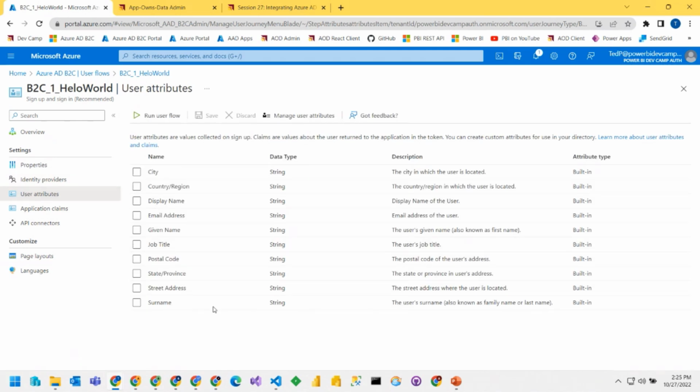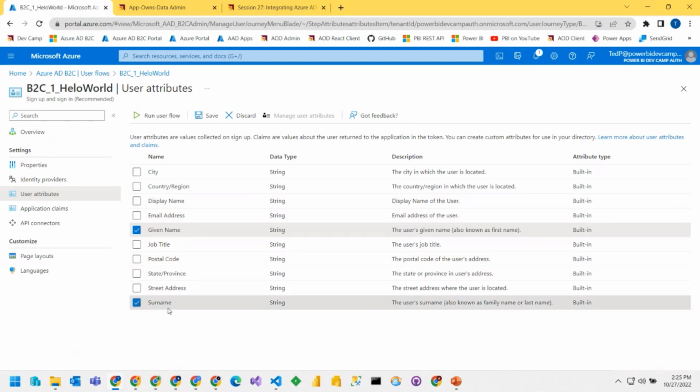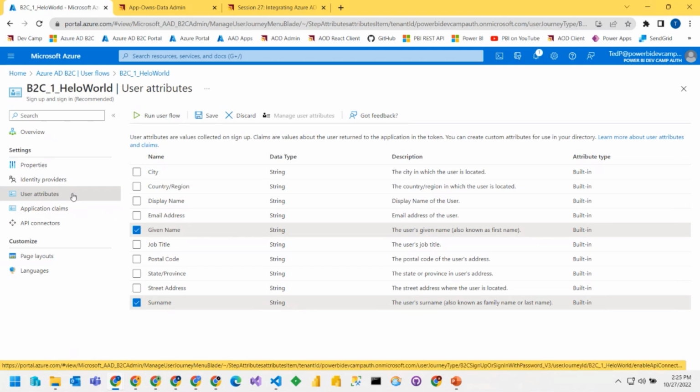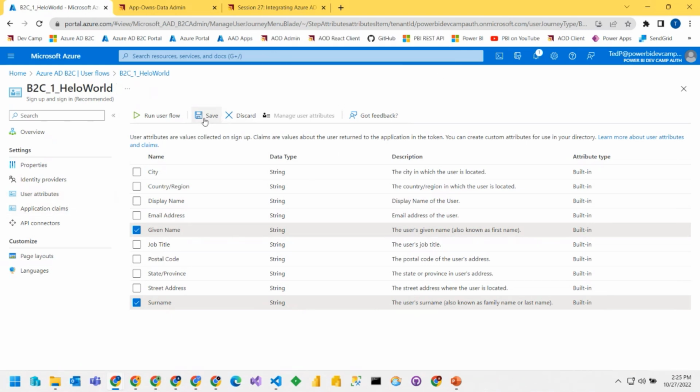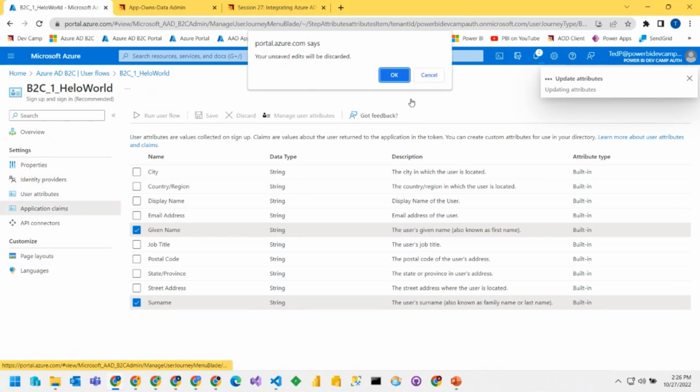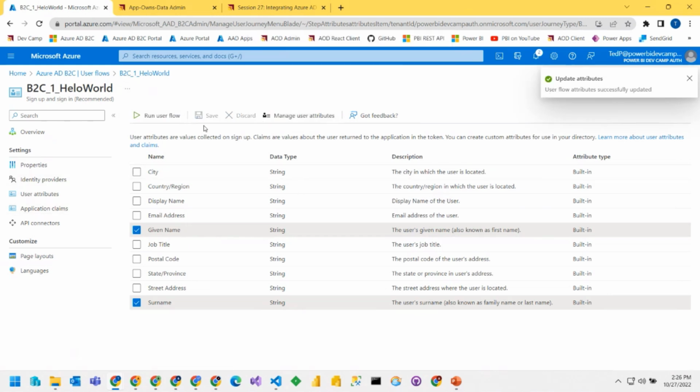So this is what things you want to collect from the user. So we'll say, how about not display name yet? Let's start with given name and surname. So this is what we want to collect from the user attributes. Application claims, that's the thing that I want to put into the access token.